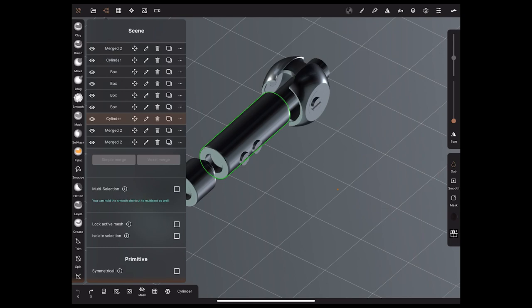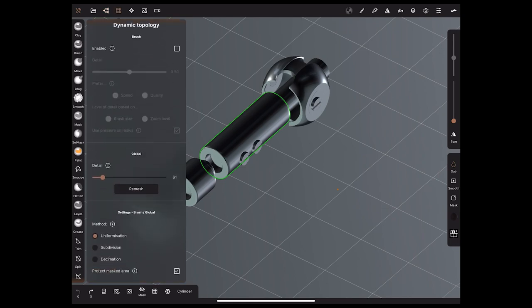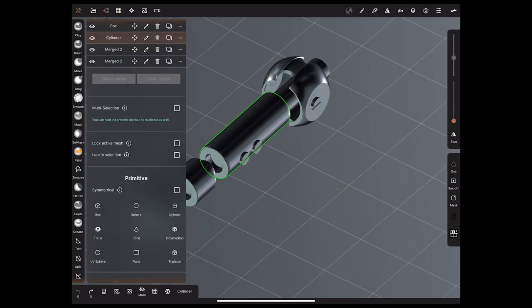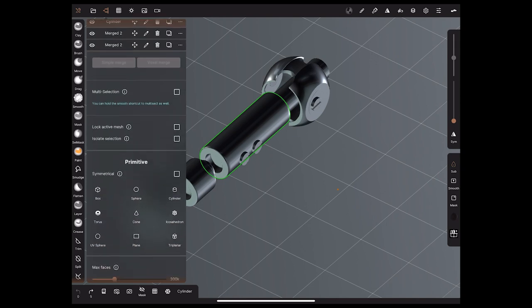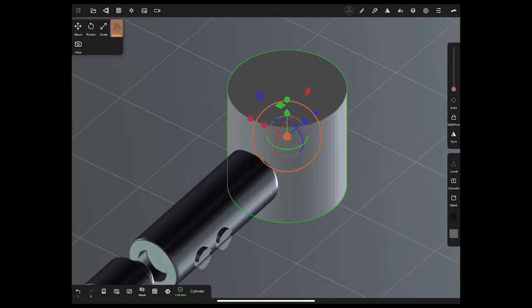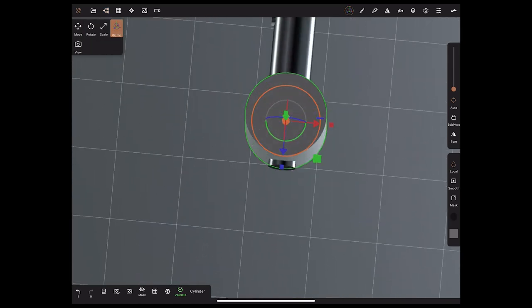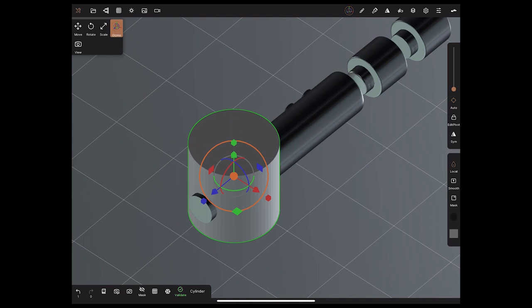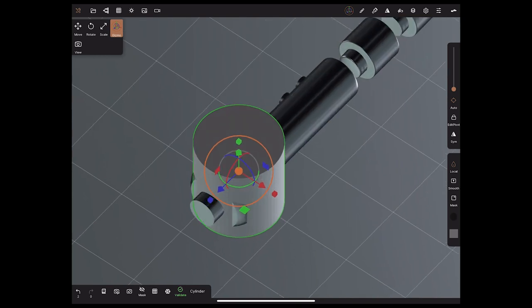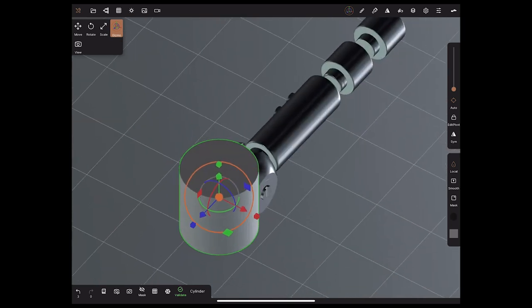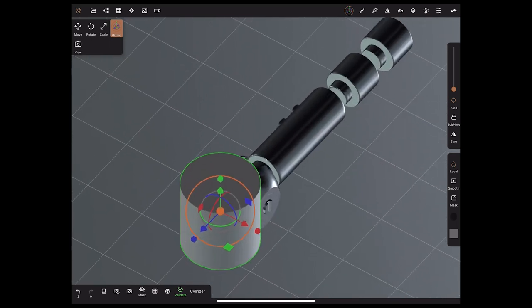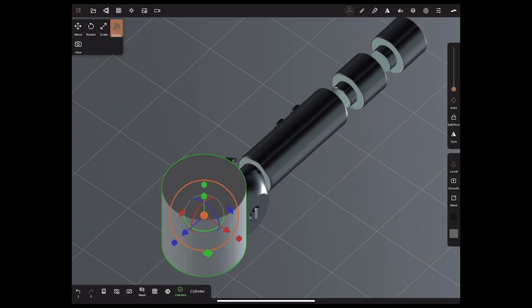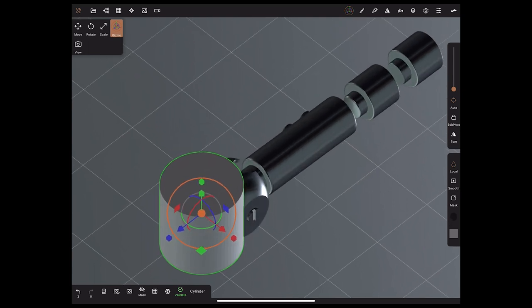So if we go to our topology panel, if we go to our scene panel, and first of all, we'll pick a cylinder. And that gives us just a basic cylinder like so. If you want to follow last week's video, you'll see the model that's in the scene there is what we used for the voxel remeshing. And you can learn how to do that by going back to that video. But for this week, we're going to focus on this end of it and this ability to use stamps.